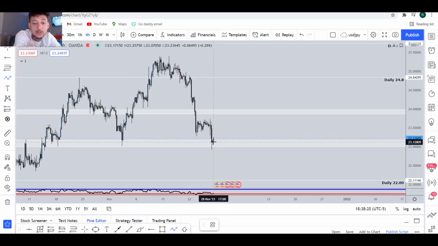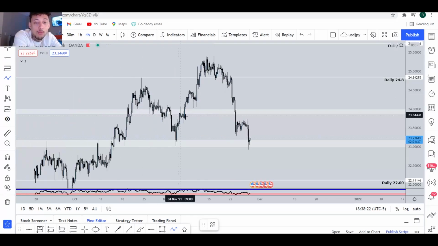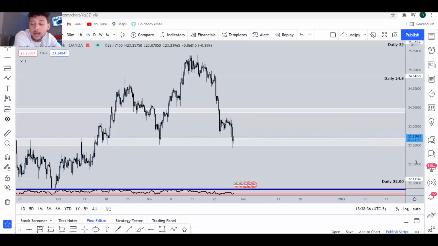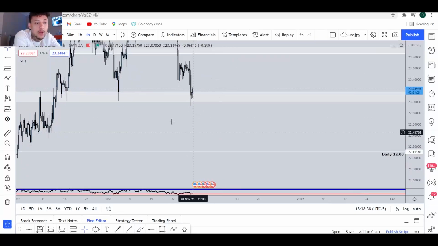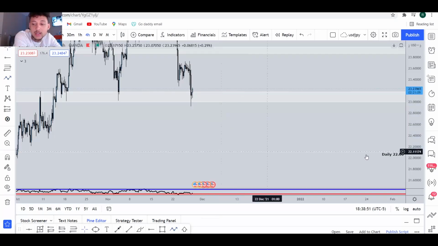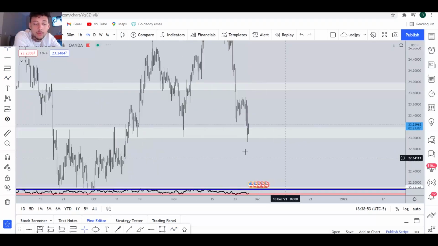Where could we pull back to? That's going to be a great question. So a more major level would be to wait for price to come all the way up to 23.8, which is where we have this zone here, which we can then look to actually sell back down into 22 or 23 flat, where we could actually take profits at, right? Or what we could wait for is a break of this level, a retest of this level, and look to take price all the way back down to 22, to this daily level here. That's how I would be doing things.